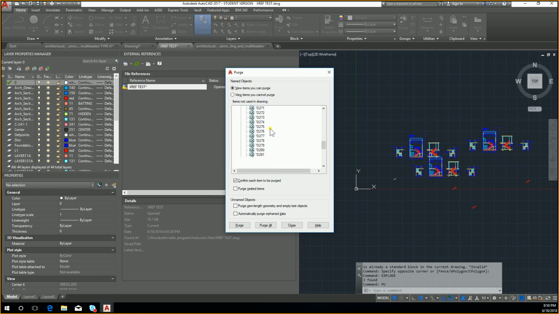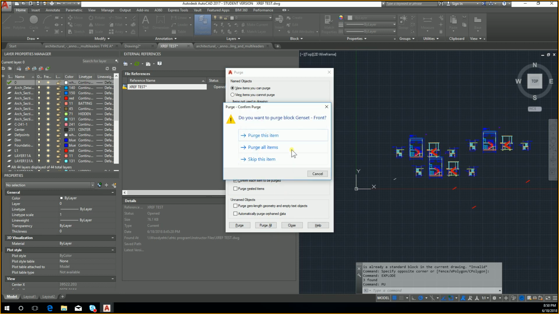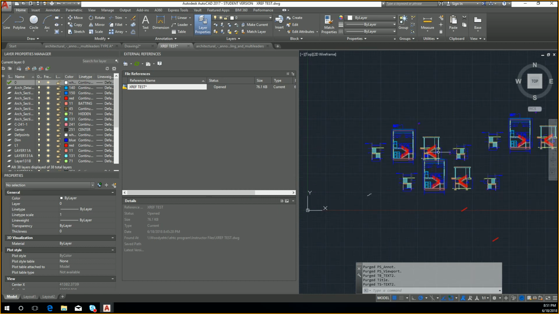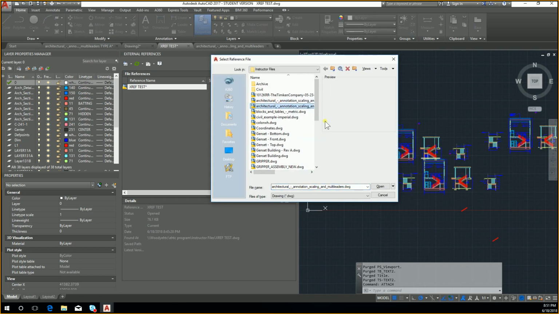As you can see in here, I have plenty of blocks, including that architectural annotation one. I can just say purge all, and that block is now gone because it was something I wanted purged. I can now attach as an external reference.